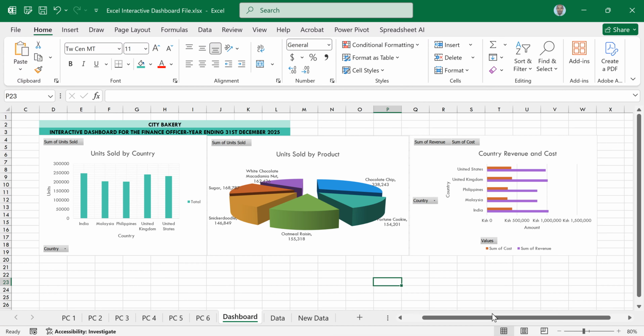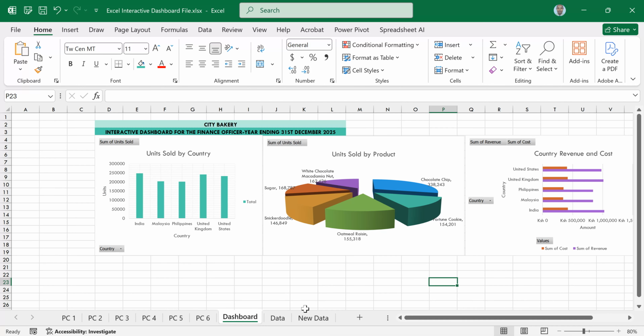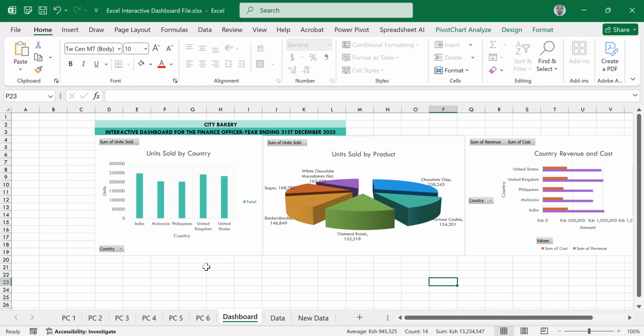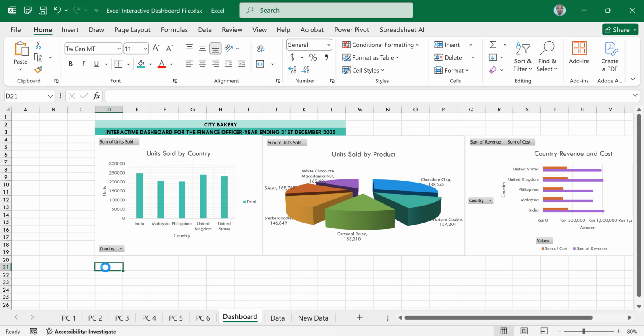Now go to PC 4, copy, then paste it on the dashboard in this location.